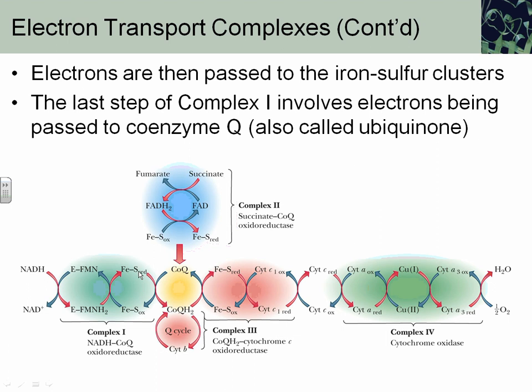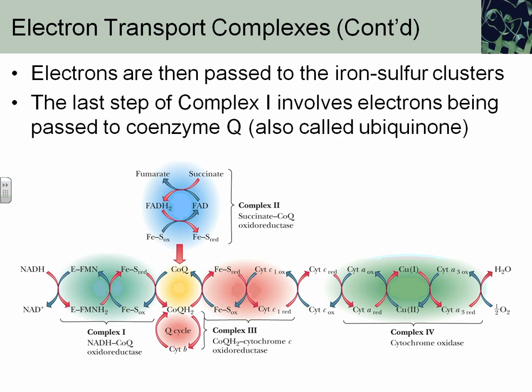Now that the electron is ready to move from complex 1, it must go through a carrier molecule to get to complex 3. The carrier molecule itself is called CoQ, or coenzyme Q. Coenzyme Q will now be reduced because it received the electron. Now coenzyme Q has the ability to transport the electron through a new oxidation reduction reaction to what is known as complex 3. Complex 3 is known as the coenzyme Q cytochrome C oxidoreductase.